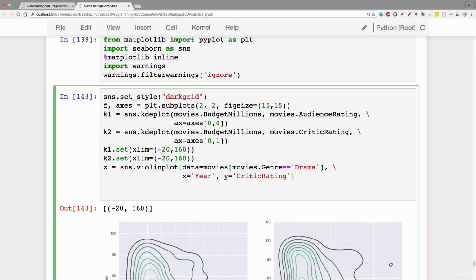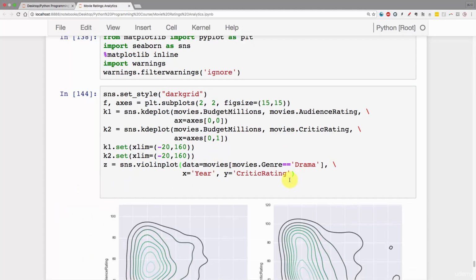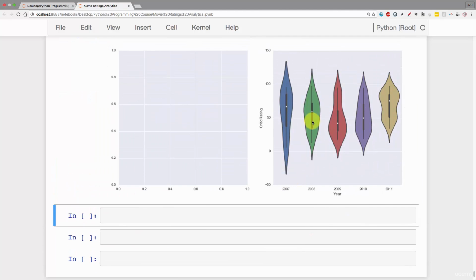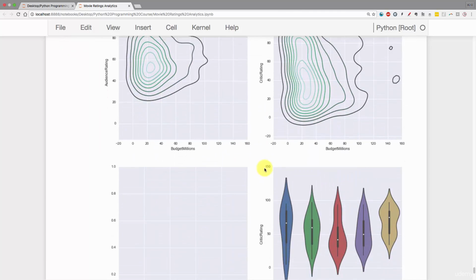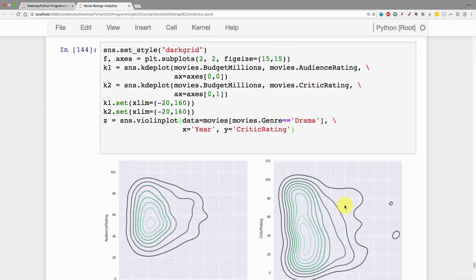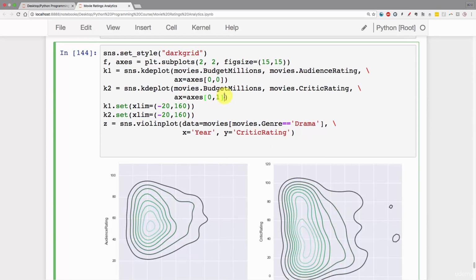Now with the violin plot, we also need to finish off this code. So if I just run this now, you'll notice that, of course, it's not specific. Even though the violin plot is being added to the dashboard, it's not being added where we want it to be added. It's just being added to the last plot that was created on the dashboard, the last plotting space. So we need to specify exactly where we want it to go.